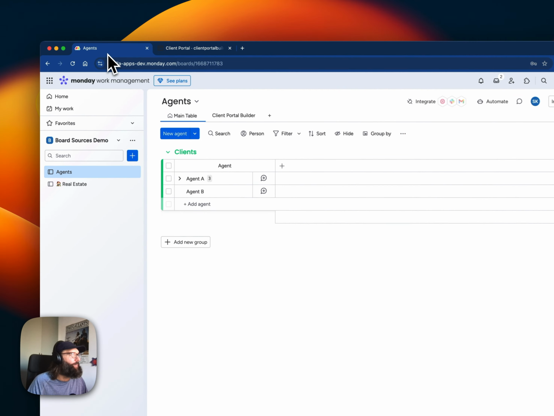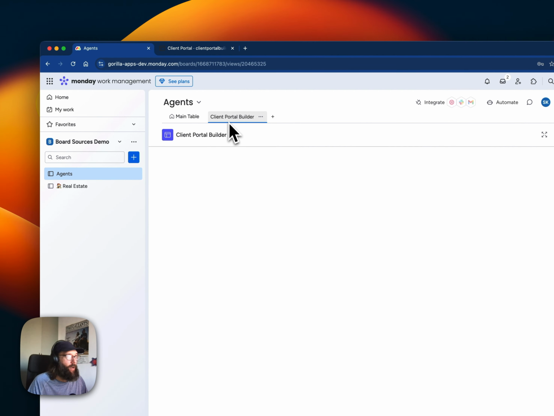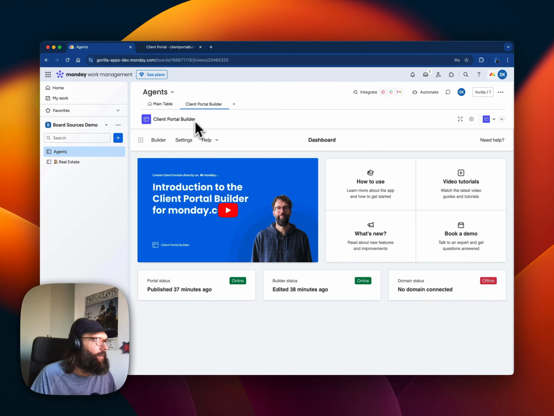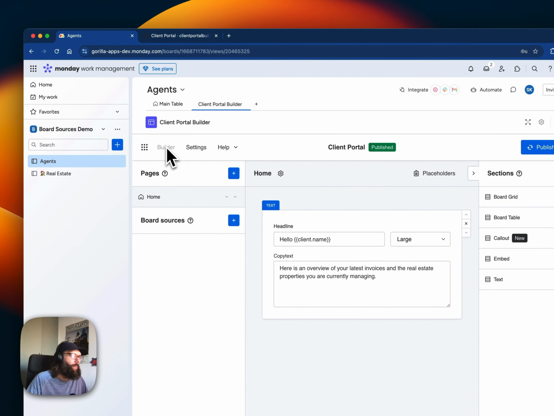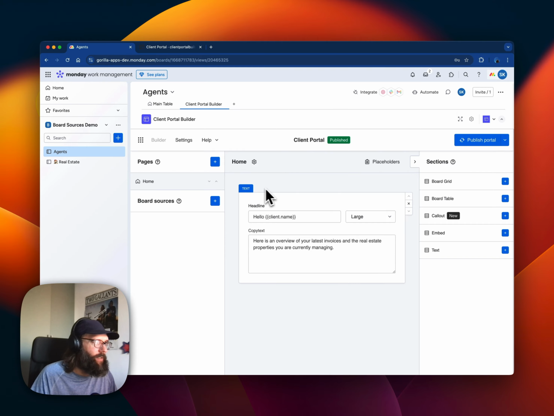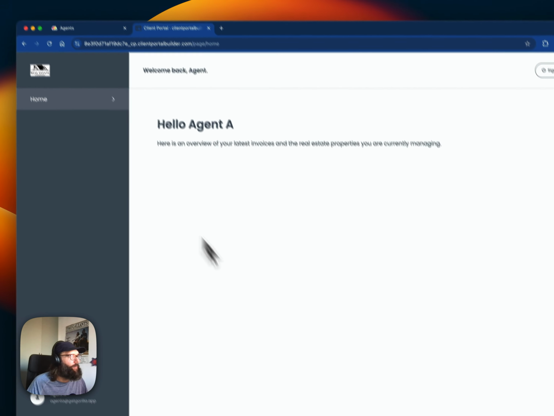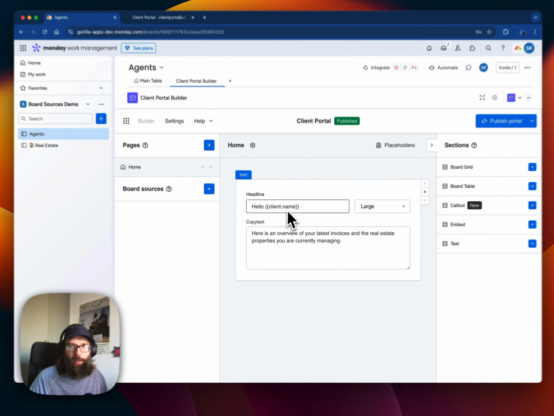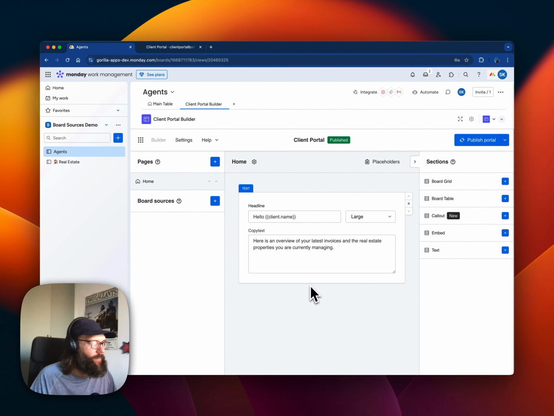So for this we're going to head over to the Client Portal Builder board view, click on Builder, and now what we see here is the home page of the client portal. So this is this page here. And we have this intro text. And down below we want to now add a table with all the commission.